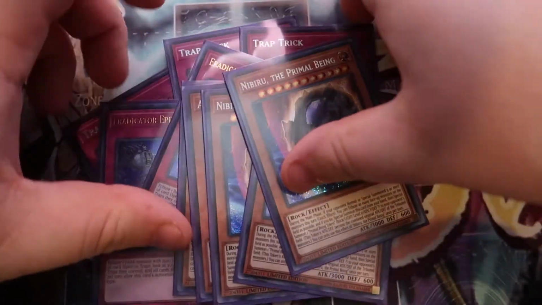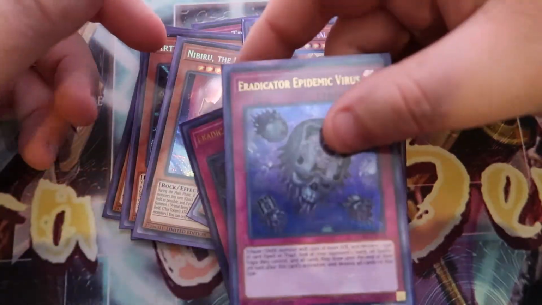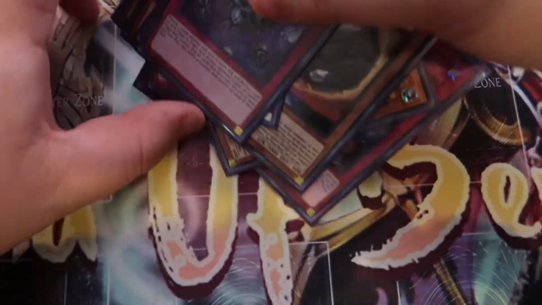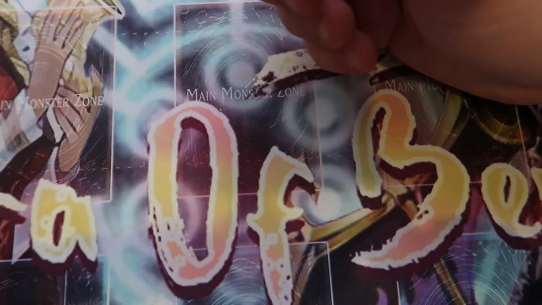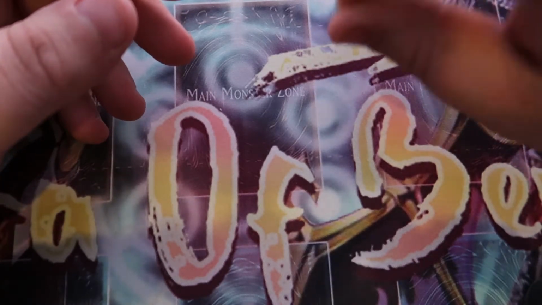So that's probably what my board would be, because Eradicator, this card just makes Draco Scoop, it makes Striker Scoop, it makes just all these decks really just hate playing in the matchup. And that's why I like playing Thunder and Orcust, because Eradicator is a card.